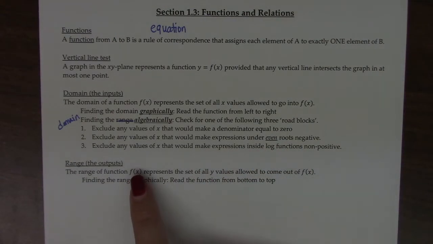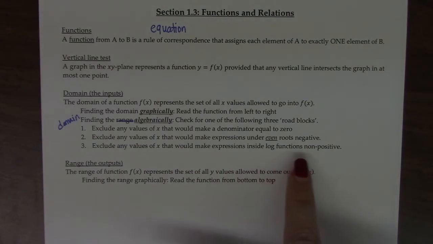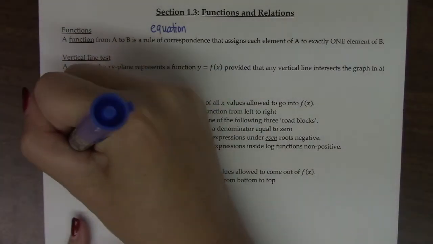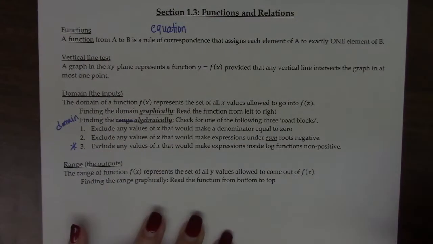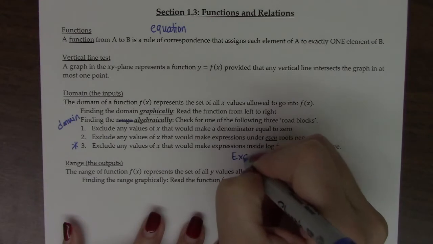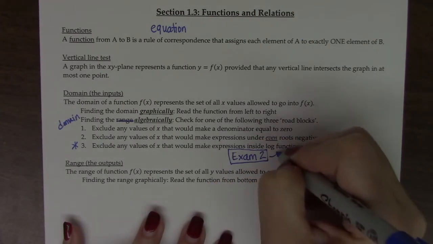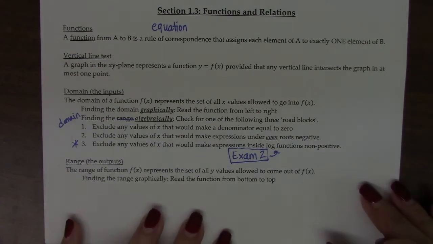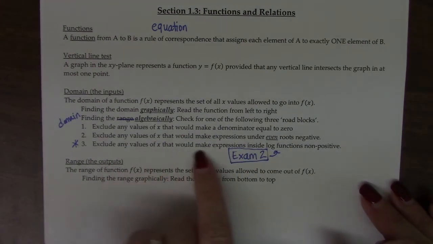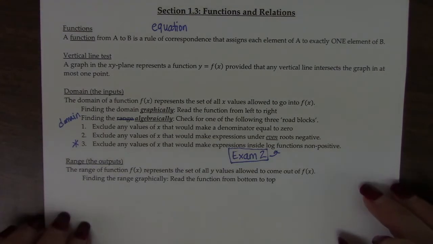The last one is any values of x that would make expressions inside log functions non-positive. I included rule number 3 on here because I want you to have a complete list, but logs and exponentials are going to come up in exam 2. So we're not actually going to deal with this in this particular review, but you need to be aware that this is coming up. We're just going to add it to this ongoing list.